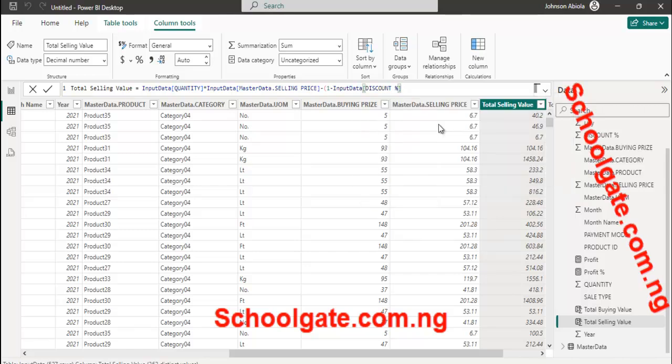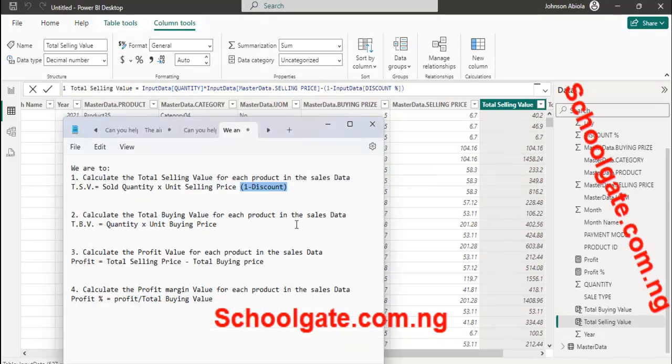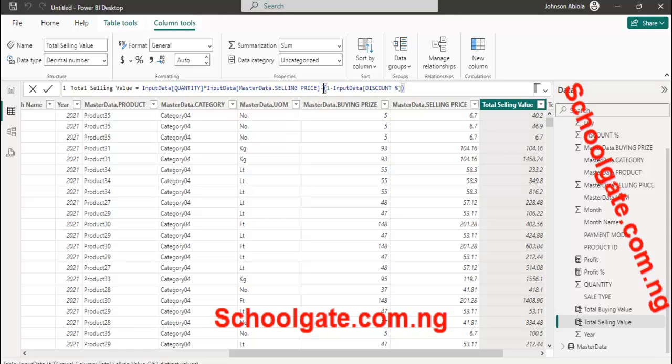So minus discount, then close the bracket. You can also update it. There's no big deal there. Just say that total selling value is equal to quantity times unit selling price, multiplied by 1 minus discount. So this is supposed to be multiplication. Then click enter. It will automatically update the value. So the value should have been updated now.